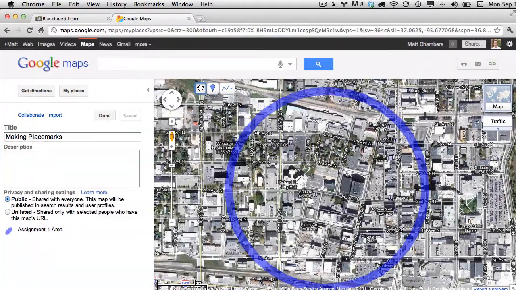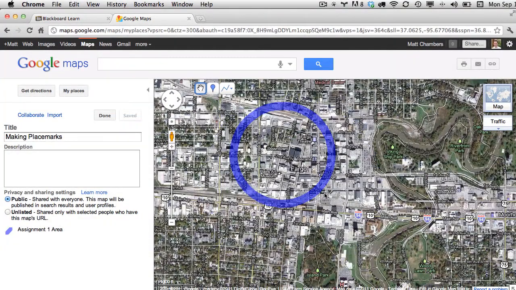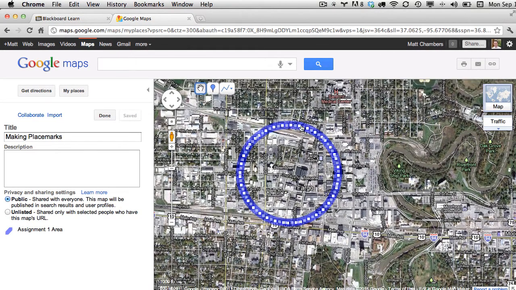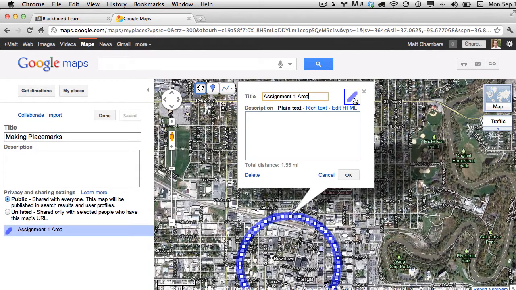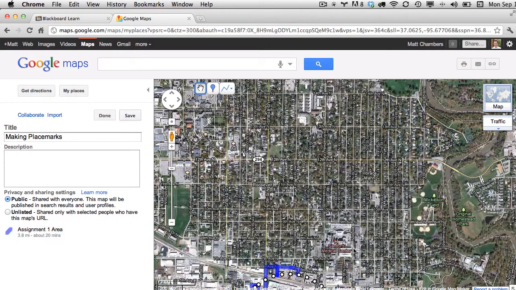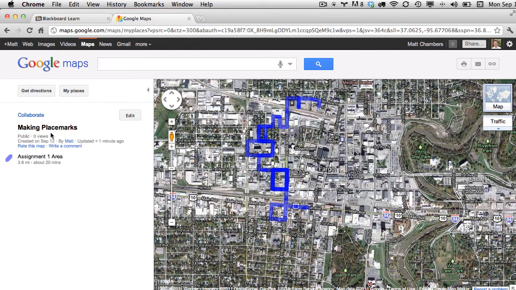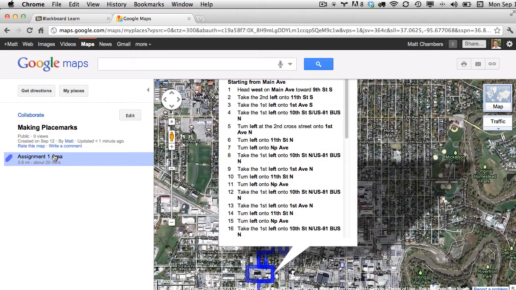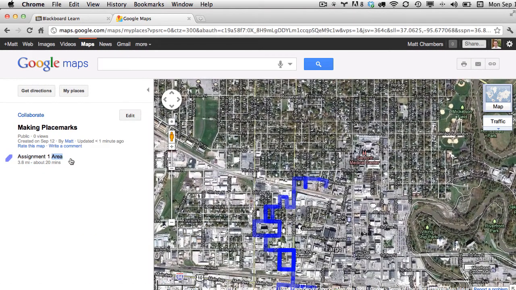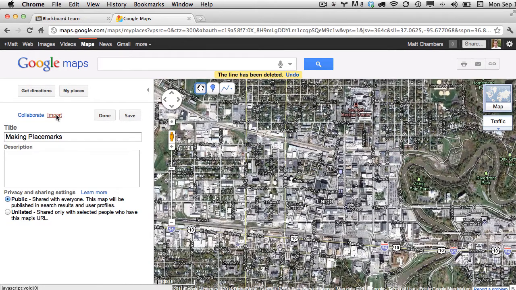You'll only see the import option once you are creating a map. And notice as I zoom in and out, the thickness doesn't change. It's always 20 pixels. So just keep in mind, it's the center of that line that is the confines of our assignment. And if I click on it, I can edit it here, I think. Yeah, here we go. So if it's a little bit too thick, I'll go ahead and say 10 pixels. I'm curious what this will do. Snap to roads. Funny. So if you do that, it takes that shape and it best tries to snap it to roads. Let's see here. I'm going to need to undo that because that's not what we want. Edit, click on this, and from here I should be able to delete it. There we go. So let me import that once more.